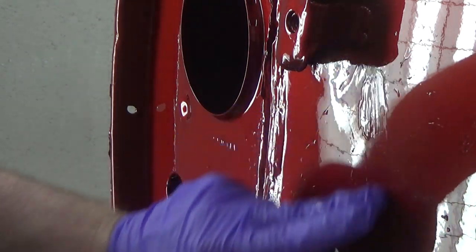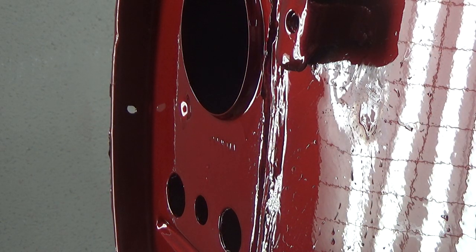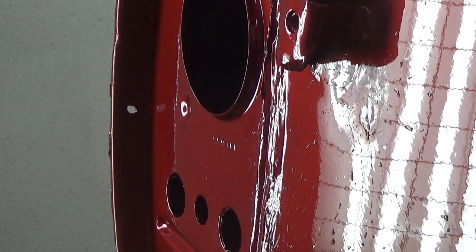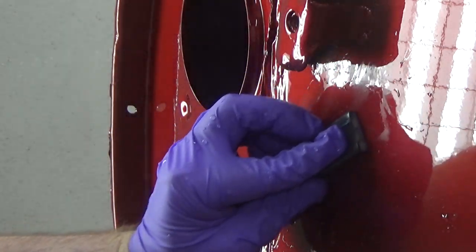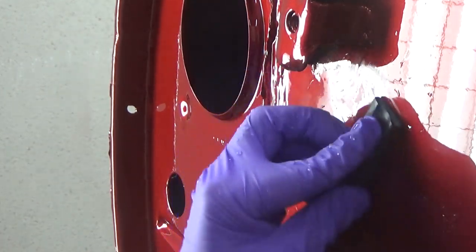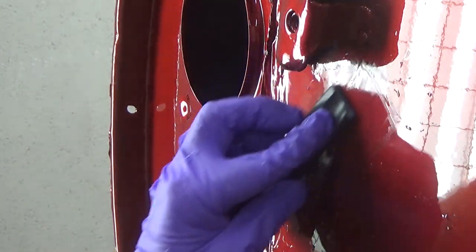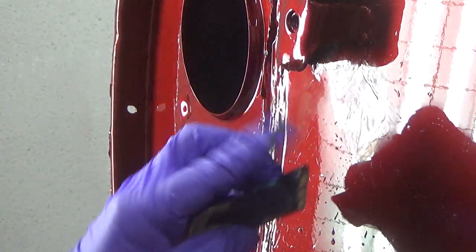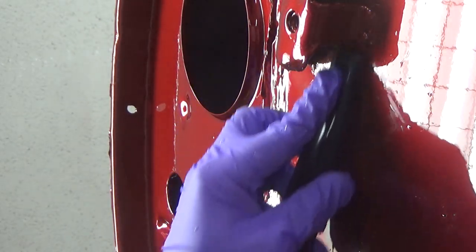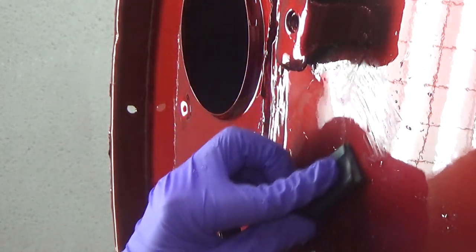See, that thing's almost gone already. It's got a little bit of tinted clear in it, so I can't get too crazy with this. And again, I only have one coat of clear, so I can't really dig into this too hard. There's a little bit of stuff going on right there. I don't want to, again, dig too hard on that. So I'm mostly focusing on where that spot was right there.